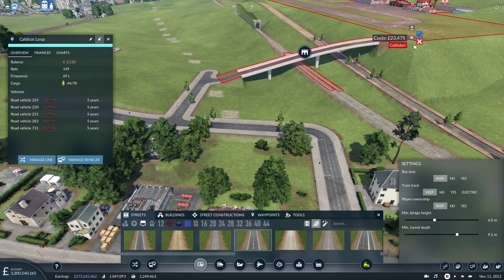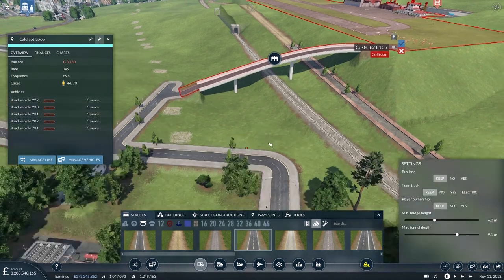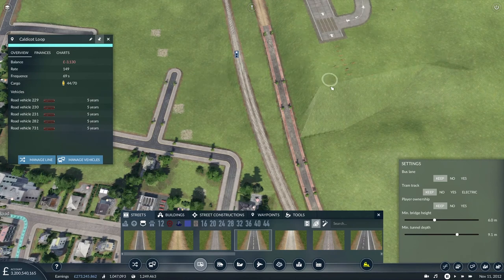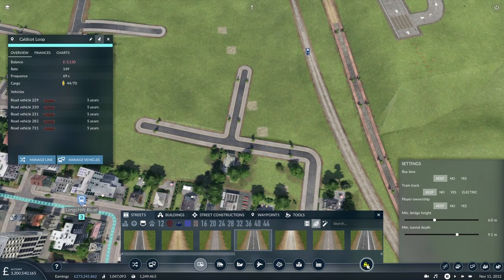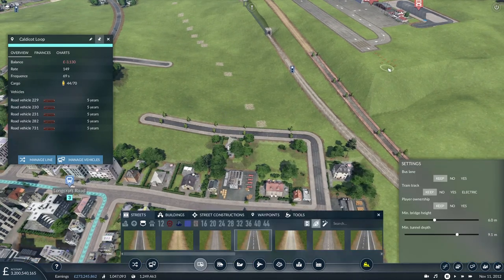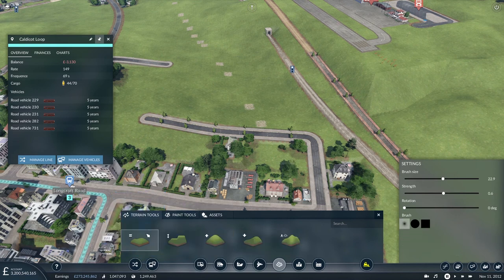that track? Ooh, that is a bit of an ask, isn't it? And besides which, you're actually going straight into the airport, which you can't do. Okay, let's get rid of that. What we might as well do, smooth that down, actually.